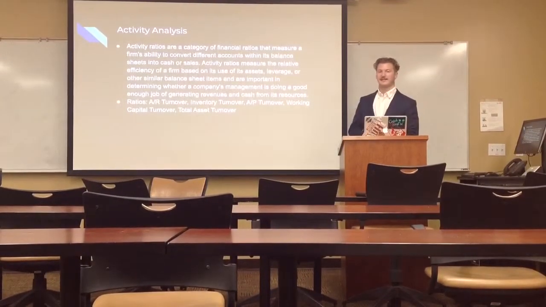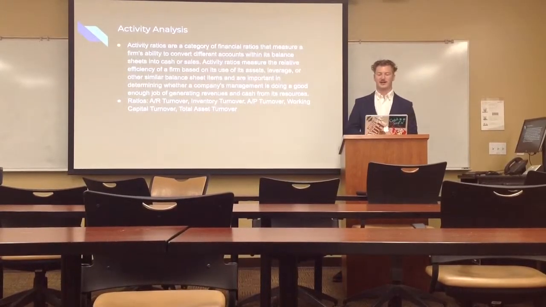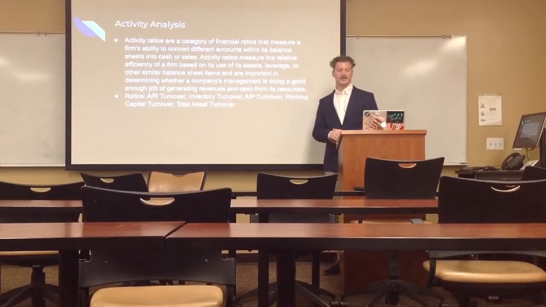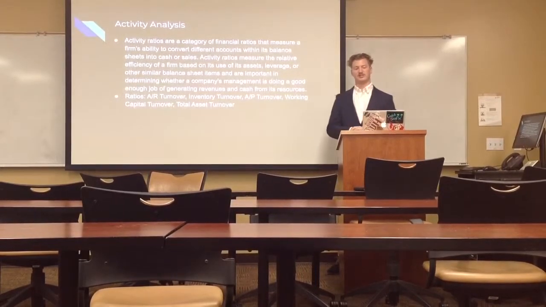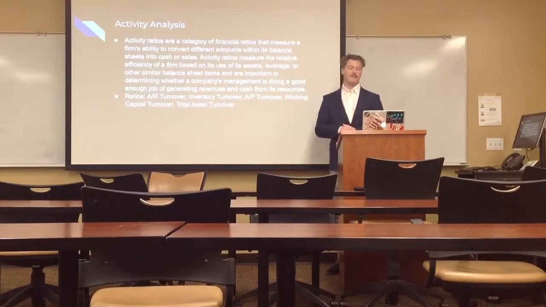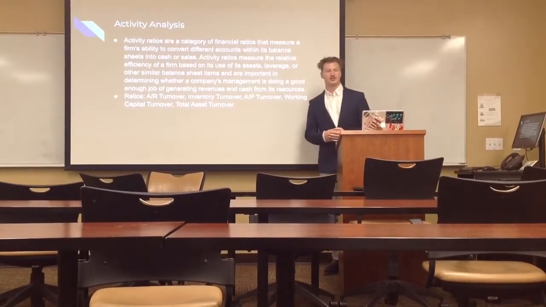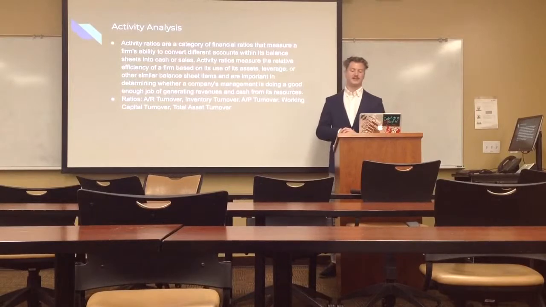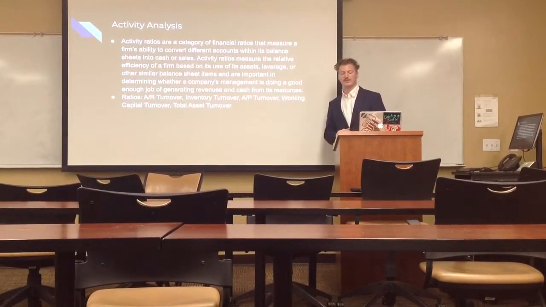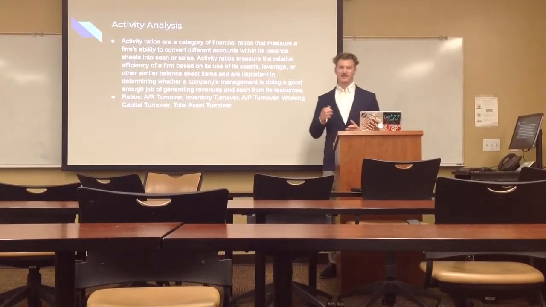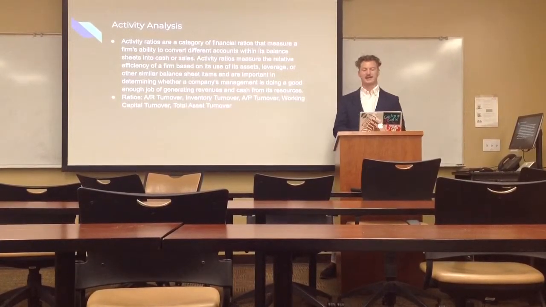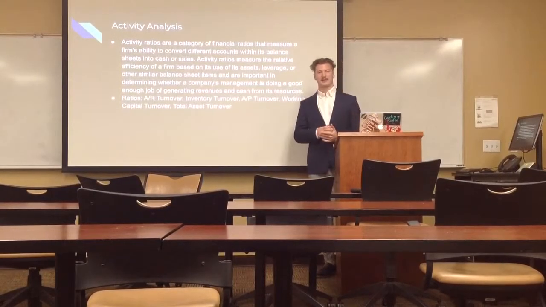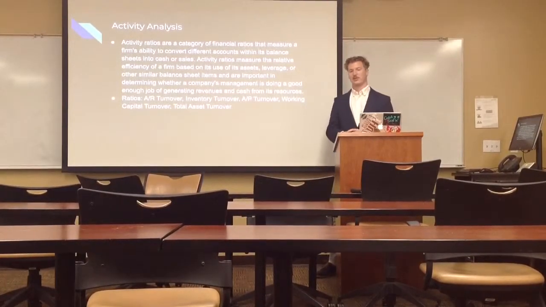So the first one we're going to be talking about is activity analysis. These are categories of financial ratios that measure a firm's ability to convert different accounts within its balance sheets into cash or sales. Activity ratios measure the relative efficiency of a firm based on its use of assets, leverage, or other similar balance sheet items, and are more important in determining whether a company's management is doing a good enough job of generating revenues and cash from its resources. The types of ratios that fall under activity analysis are accounts receivable turnover, inventory turnover, accounts payable turnover, working capital turnover, and total asset turnover.